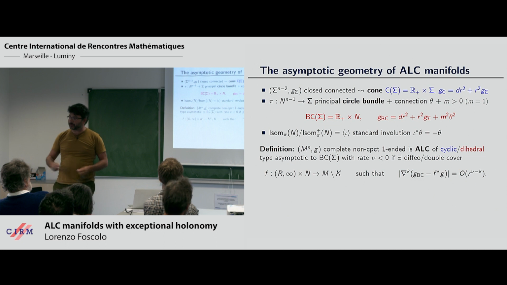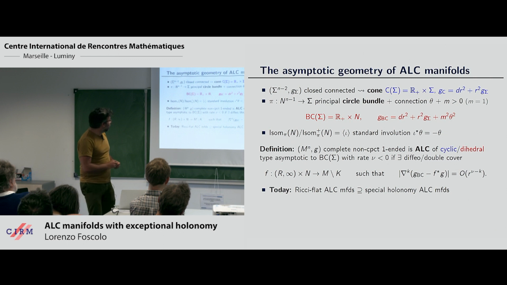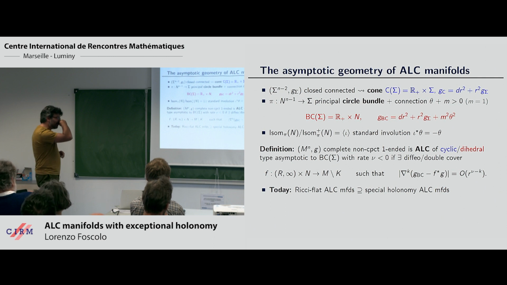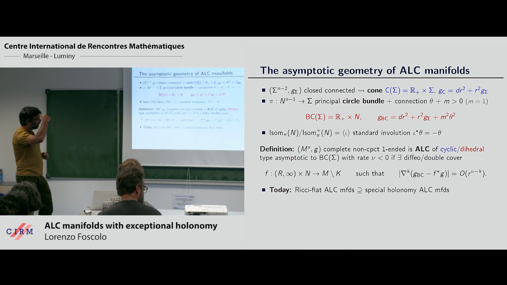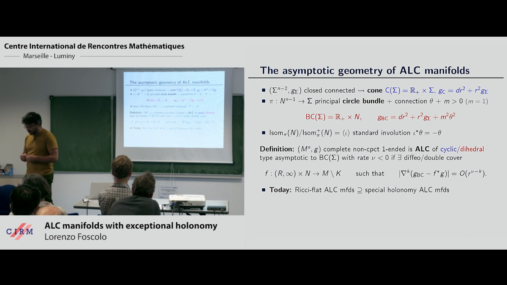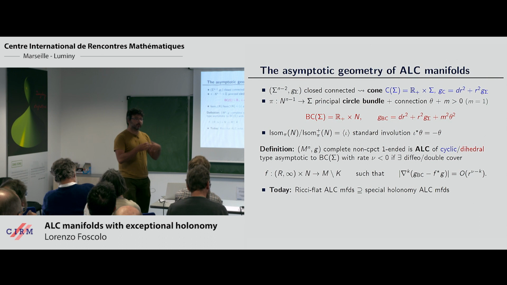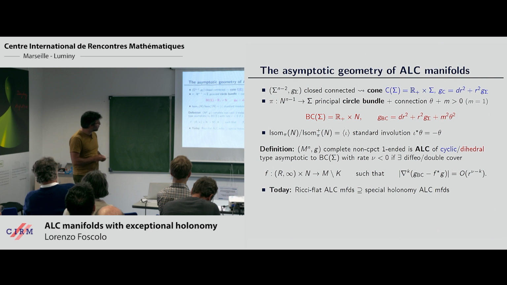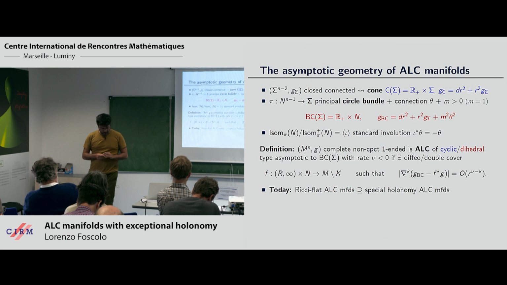So the talk is going to be about some examples of Ricci-flat ALC manifolds, but in fact I'll be talking about Ricci-flat manifolds that arise from some reduction of their holonomy groups. In practice, as we will see, what this means is that there's going to be some system of first-order partial differential equations, often related to differential forms, and satisfying this first-order system as a consequence would imply that the metric is Ricci-flat. So some first-order system then implies the second-order Einstein equations.